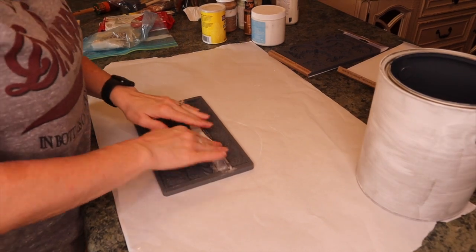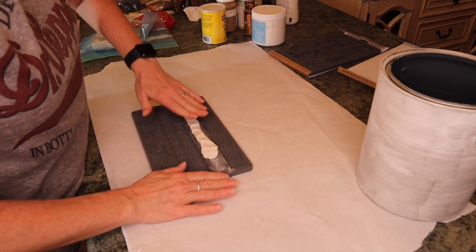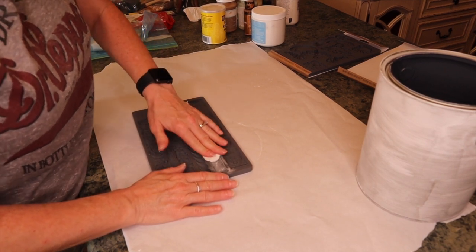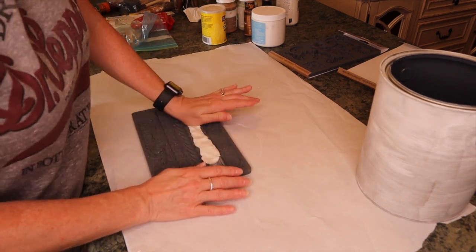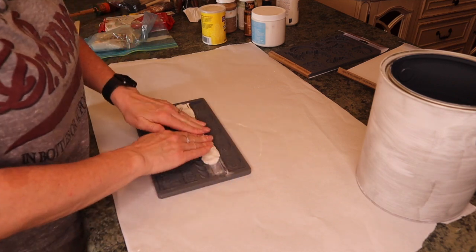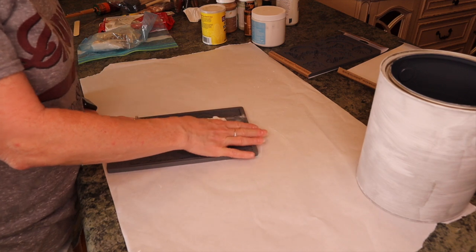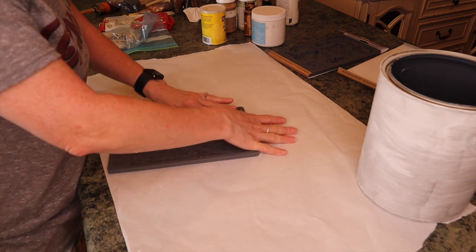Okay, I scooted you down a little bit. I think maybe you can see it better. But I love these molds. I love the micro rim on it. It gives you a very clean casting. You do want to keep it very flat because you're going to be applying it to a surface. Now I just take my thumb and start scooting it, and I'm just going to put the excess over here.